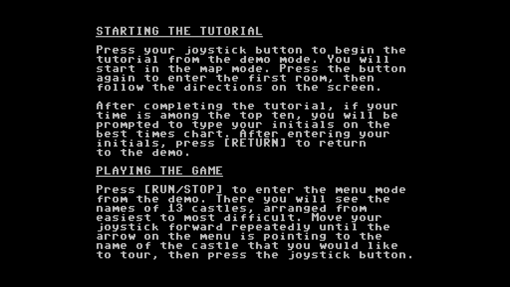Okay, that's kind of a weird way of doing it. So the way you start the tutorial is to press the joystick button from the title screen or from the demo. But the way you start the actual game is to press the run stop button instead of the joystick button. I mean, that kind of works.